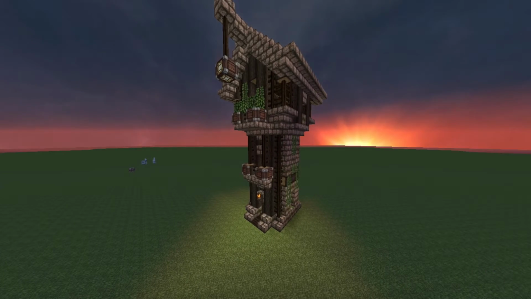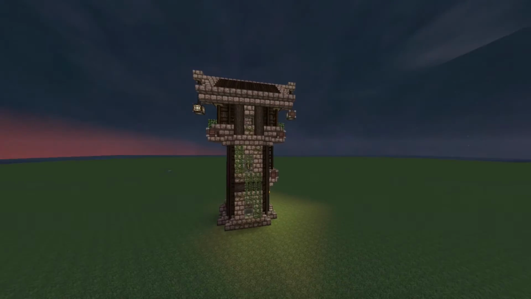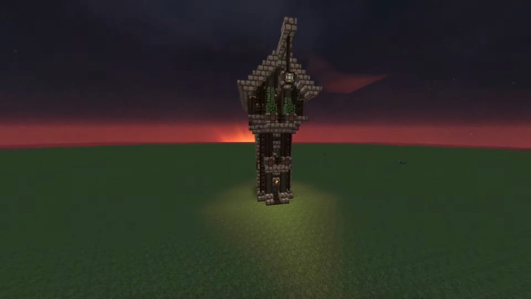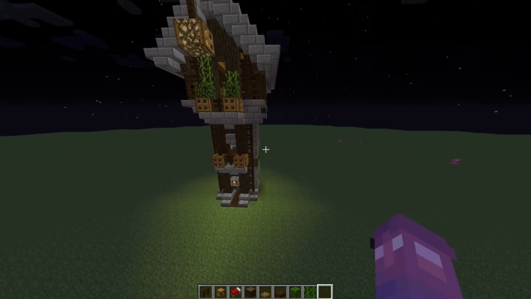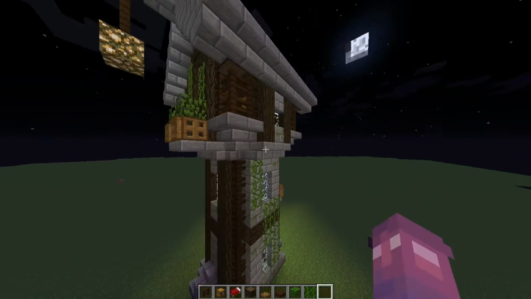Alrighty guys, so this is the finished tower. We've added a little bit of vine detail, we've added some bushes, because everyone loves the bushes, and some trapdoors around the place, just like this. This is what it looks like in vanilla, just so you guys have a little bit of perspective, since we were using John Smith Legacy to do the entire video today.